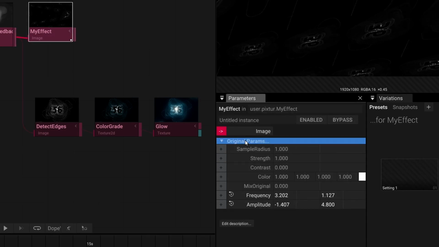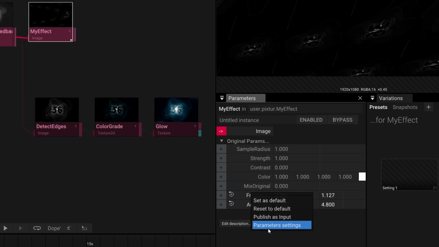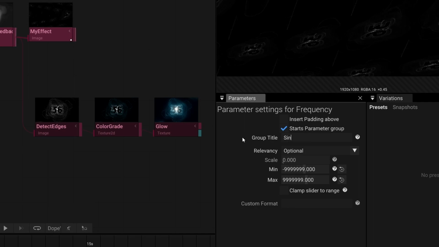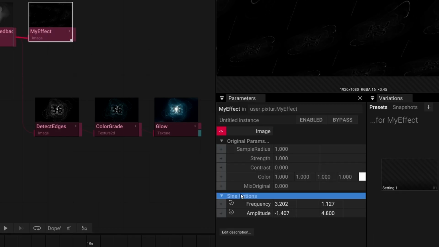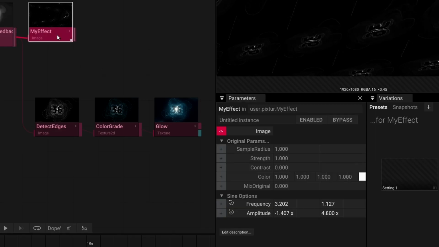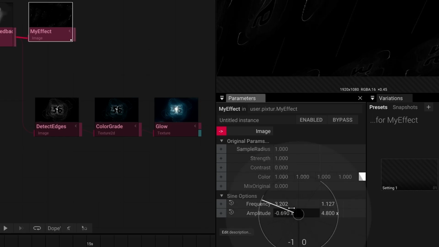One large group doesn't add much improvement, so let's add another one for our new sign options. Quick note here, collapsing a group will still show modified parameters, which gives a nice overview of the applied changes. In the settings, we can also adjust how parameters are formatted. Let's increase the precision and add a little suffix to our amplitude. These suffixes are especially nice to indicate rotations.